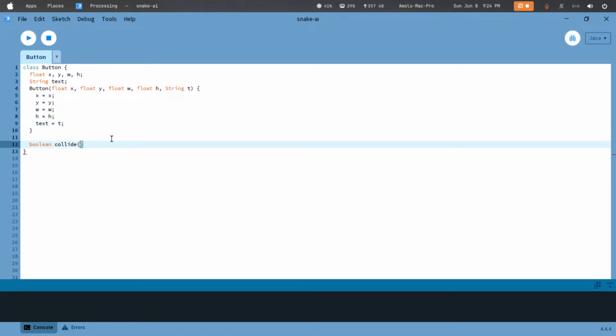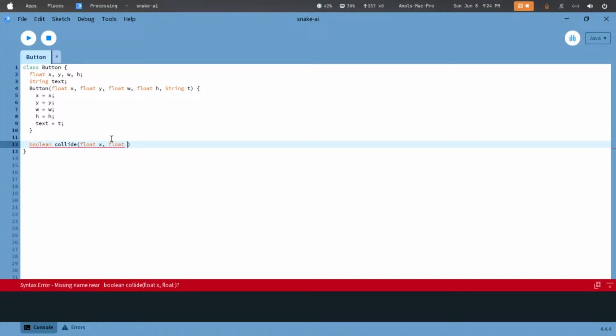Now we will write a boolean function, which will be like a loop, or I can't memorize, I don't know what I should call this kind of function.